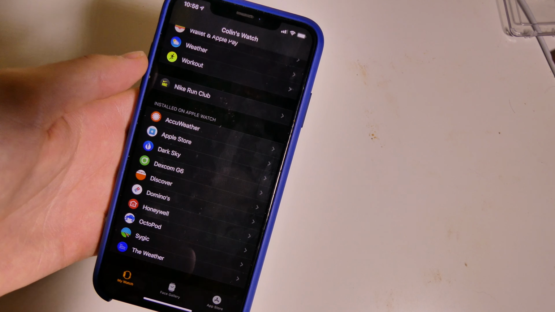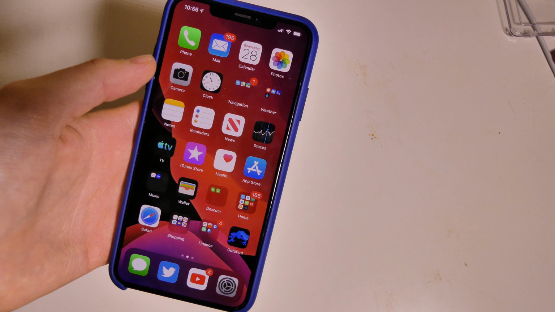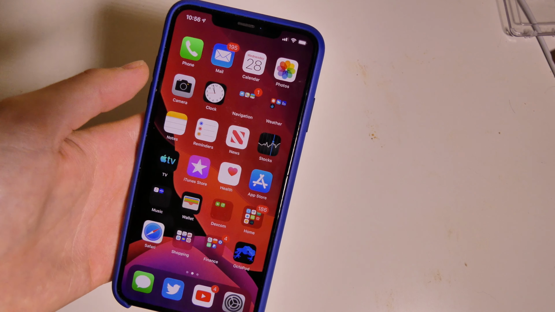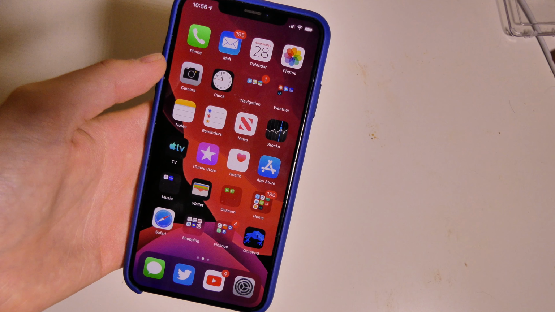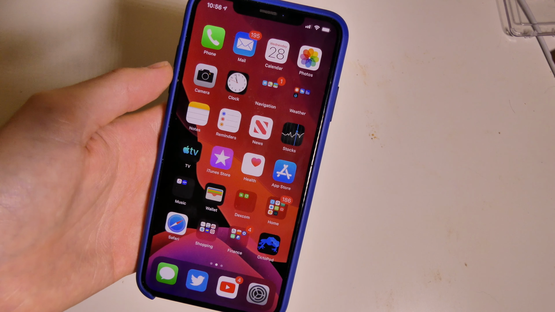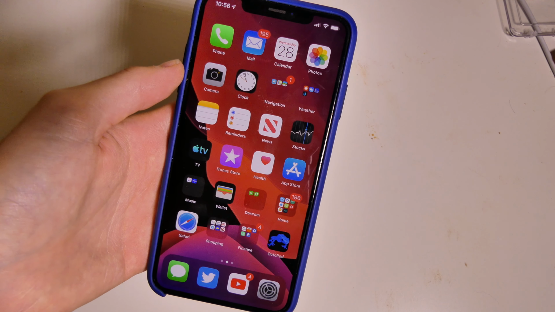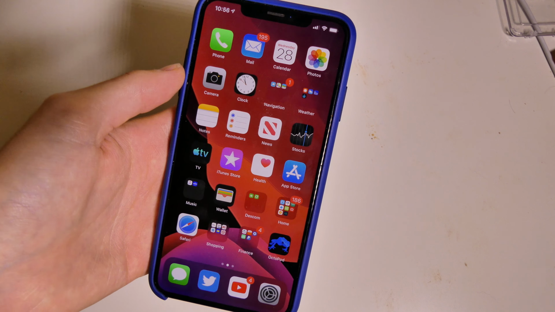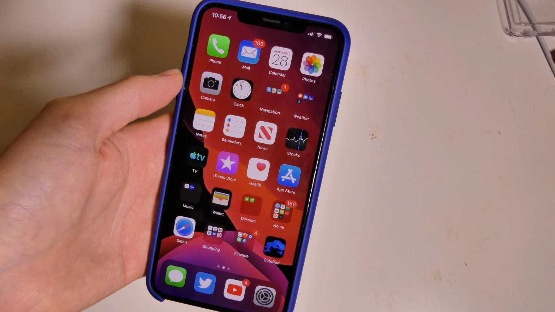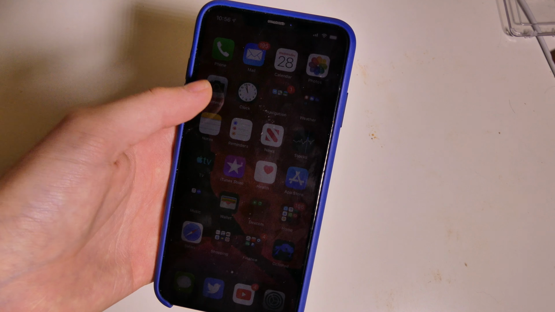Everything else is running pretty well. Battery life has been doing pretty good. Performance has been pretty good. I think apps are opening just a little bit faster. Again, though, we won't see those full app speeds and smaller sizes until developers update their apps when iOS 13 comes out to the public. So far, iOS 13.1 has been a good beta, especially for a Beta 1. I'm looking forward to seeing what iOS 13.1 brings to the iPhone and iPad.